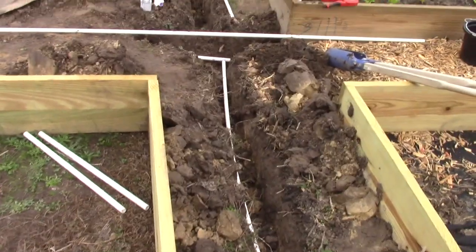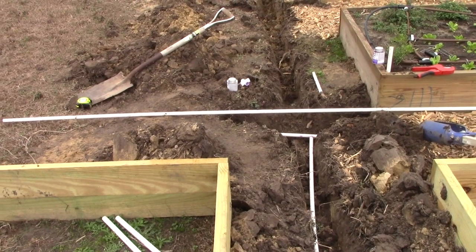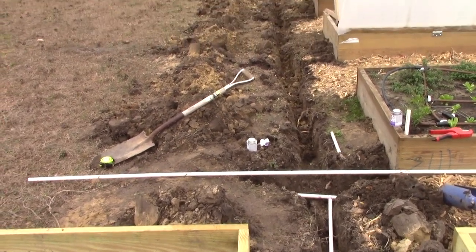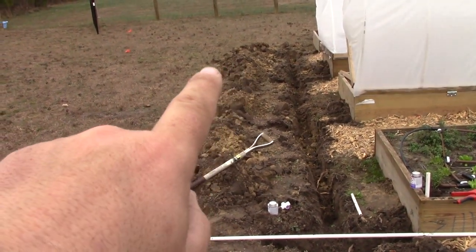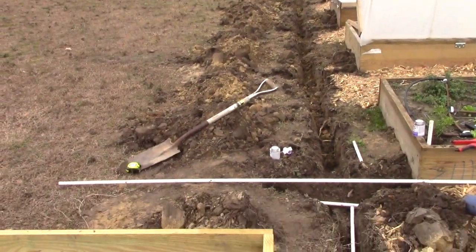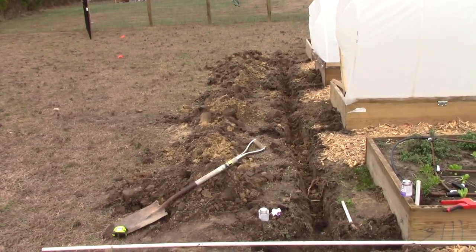So there it is, and I'm on my second set of beds, just fitting it up, going from bed to bed. And for the rest of this, since I don't have the beds on the left-hand side, I'm just going to measure out, and I'll move the beds to fit when I go put those in. So here we go.